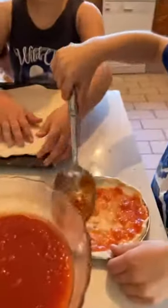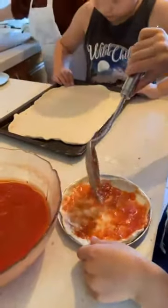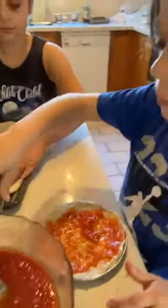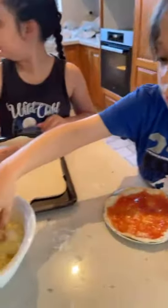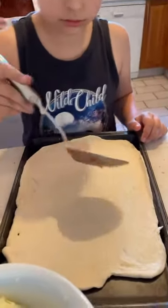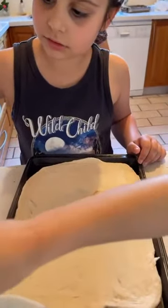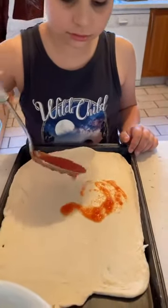Okay, the one that's put in the sauce, he doesn't want to muck around. These guys want to get into it and eat it at the same time. Yes, exactly right, Sophia. So she's making the calzone now. I still have to work out a pay for this.